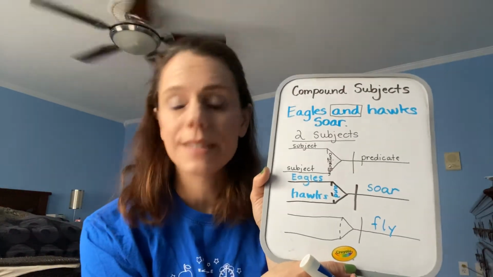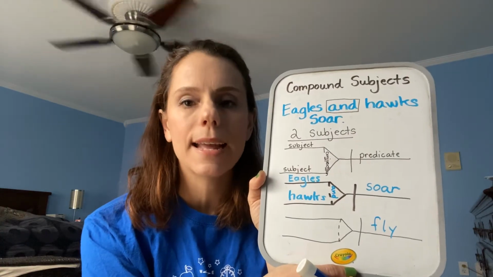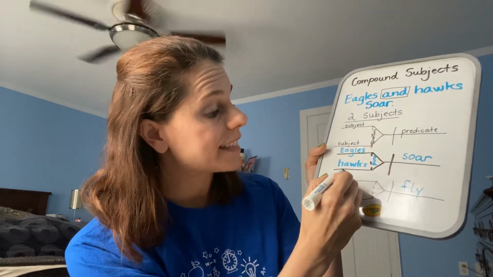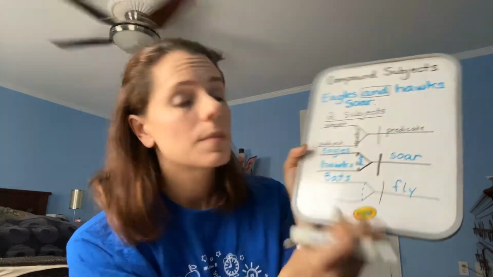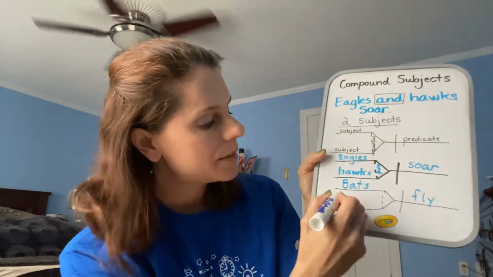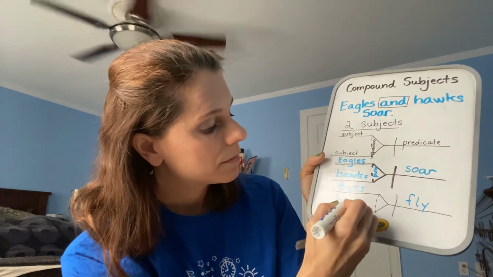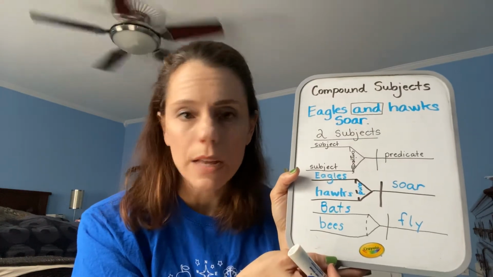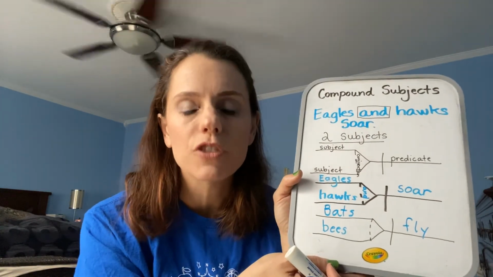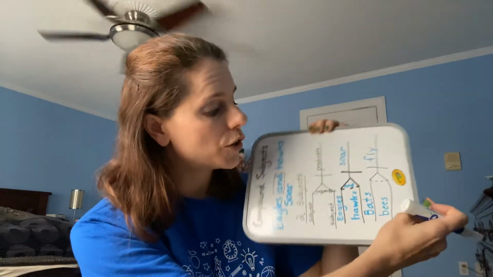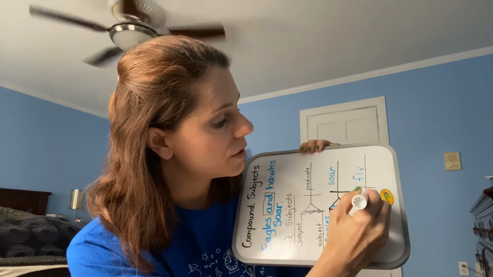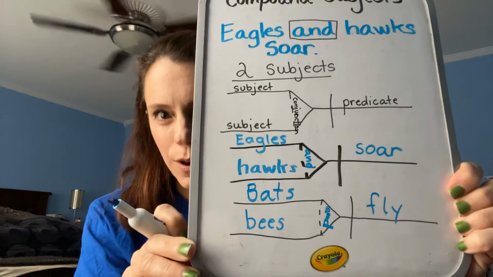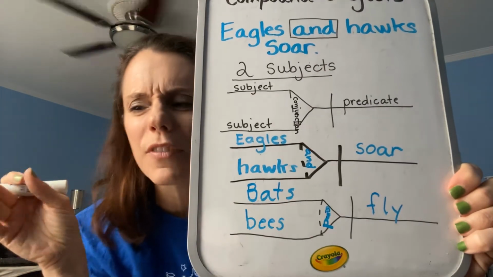So the one that is not part of the diagram is bats and bees. That's a compound subject. So first one is bats, because that's the noun. Bats are an animal. It's a noun. Bees, that's the other noun. And then your conjunction is going to go right there. Most of these sentences have and. Some of them might not. Remember, there are 3 conjunctions, and, but, or. So I'm going to turn it this way, and I'm going to put my conjunction as best as I can right there. Okay? Now, this is exercise 1. It's very simple, very easy.